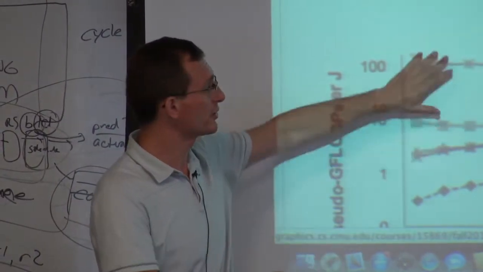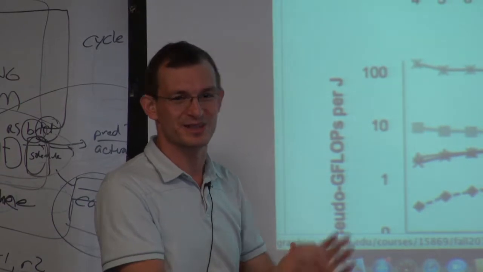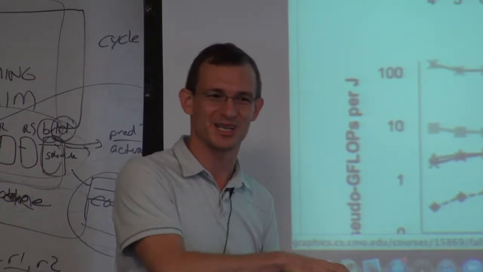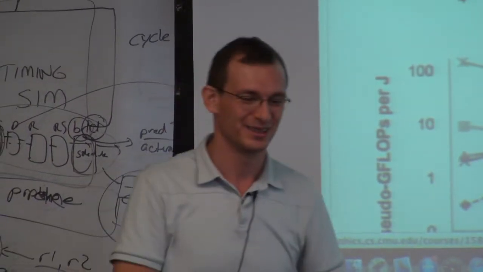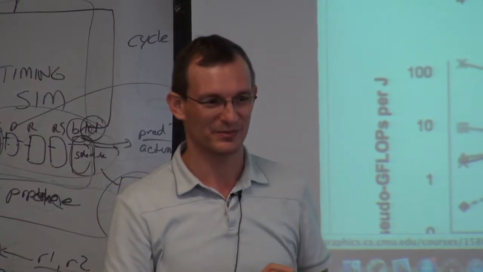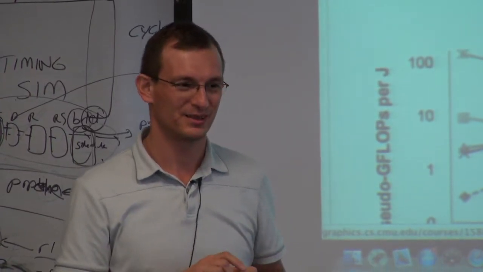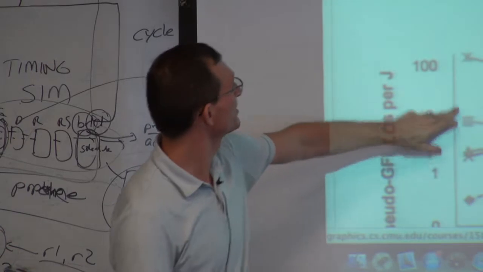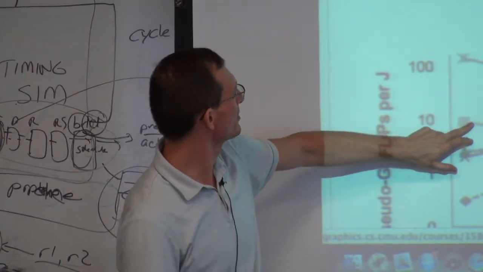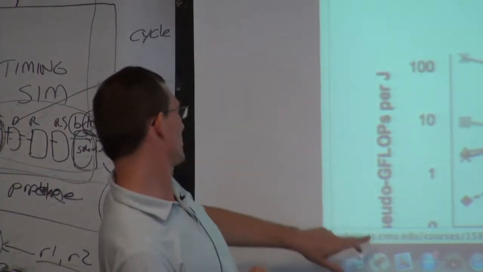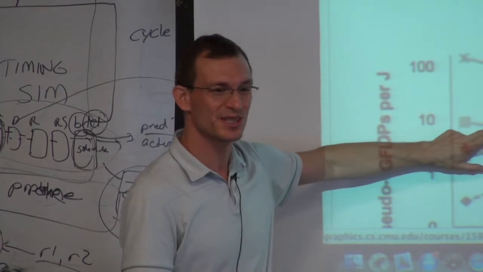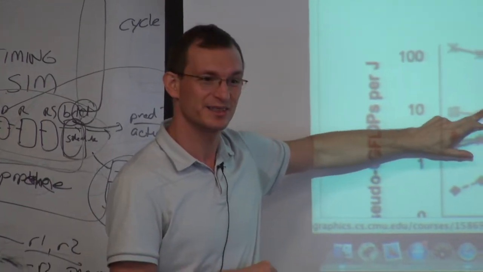But you could have specialized accelerators, of course. That's kind of an ASIC chip on a chip, right? Put something like an SoC or an image processor or something like that. That's right. But FPGAs still get you, at least here, in terms of pseudo gigaflops per joule energy efficiency, quite a bit, right?